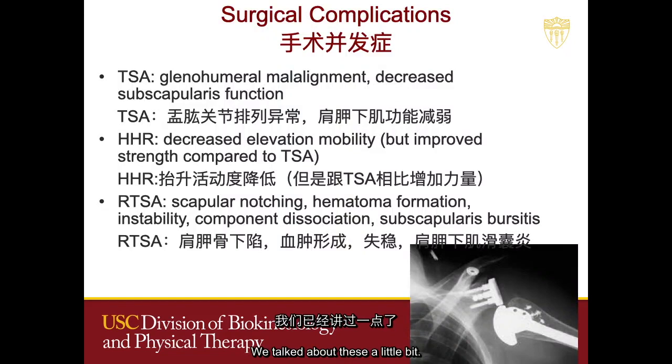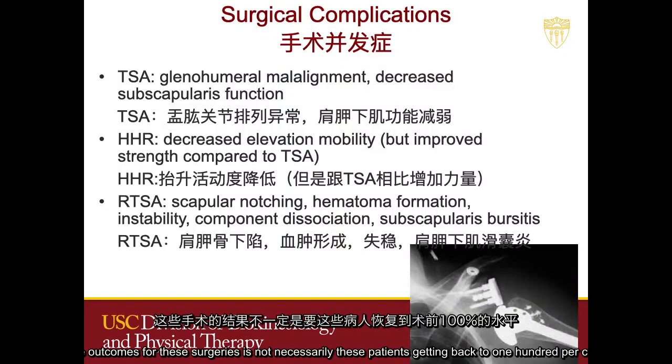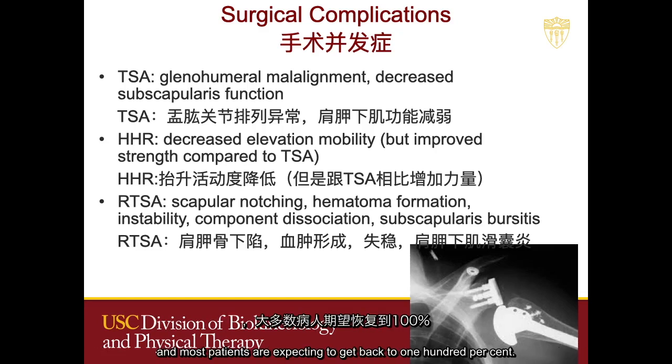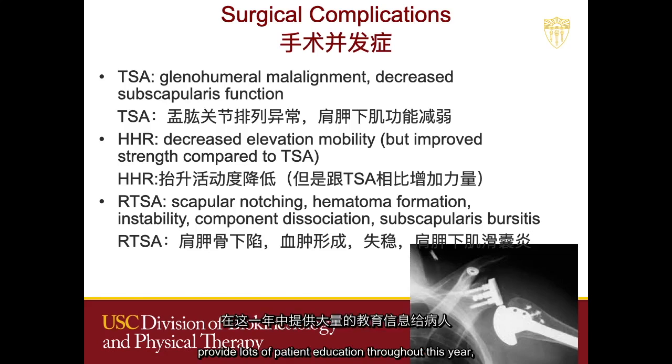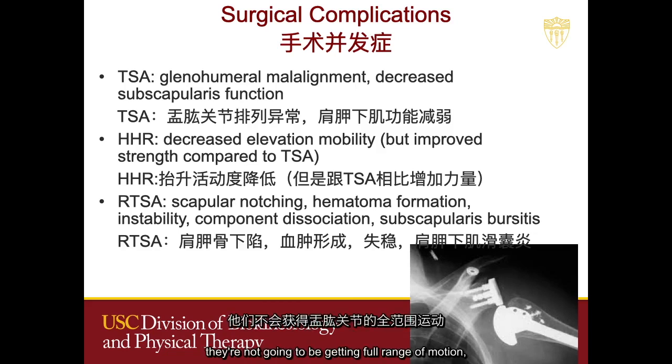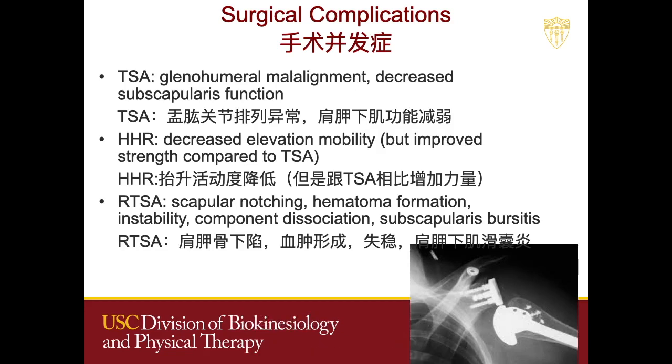Complications, we talked about these a little bit. I think these are important to keep in mind. The outcomes for these surgeries is not necessarily these patients getting back to 100%. And most patients aren't expecting to get back to 100%. So you want to provide lots of patient education throughout your rehab, and especially at the beginning, helping them recognize that for a lot of this surgery, they're not going to be getting full range of motion and they're not going to have full strength on that side.